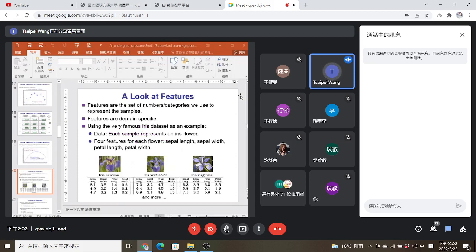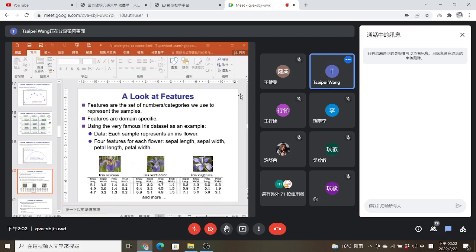So down to some other topics. One is looking at features. Features are very important. Usually we talk about samples, but how are the samples represented by your model or your computer? Each sample has to be represented by some features. Features can be numbers or categories, but it's a representation, and the regression or classification is done based on the features.